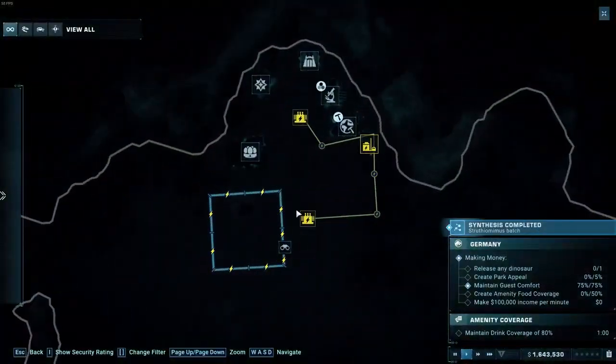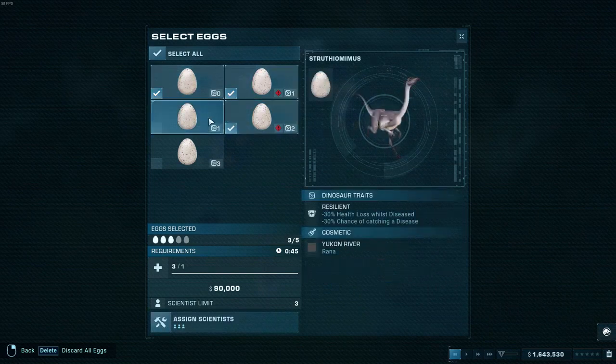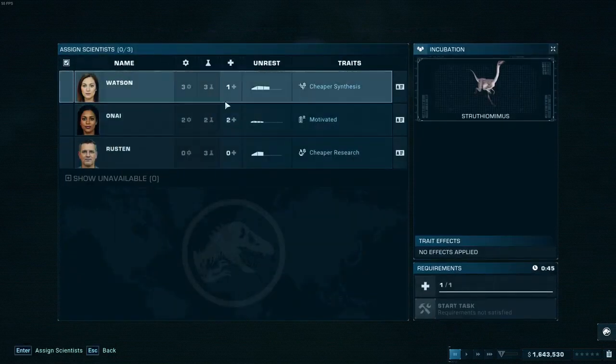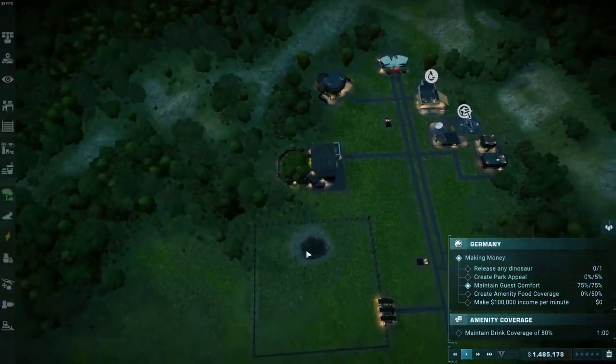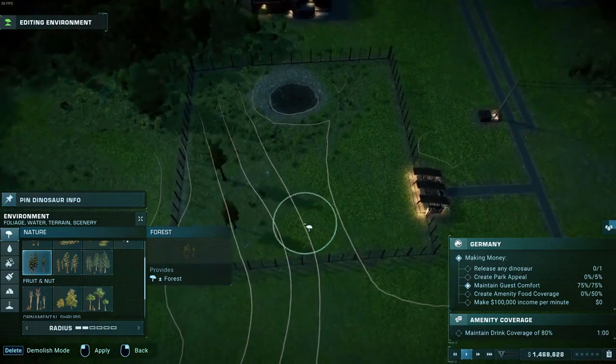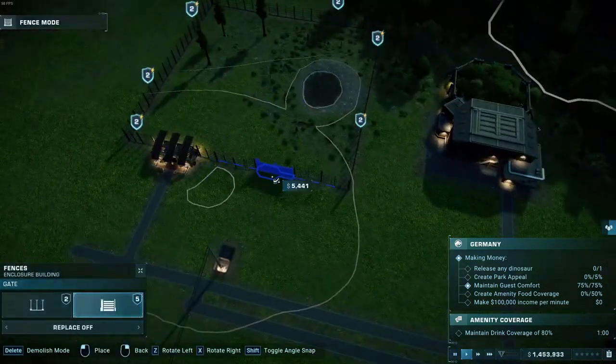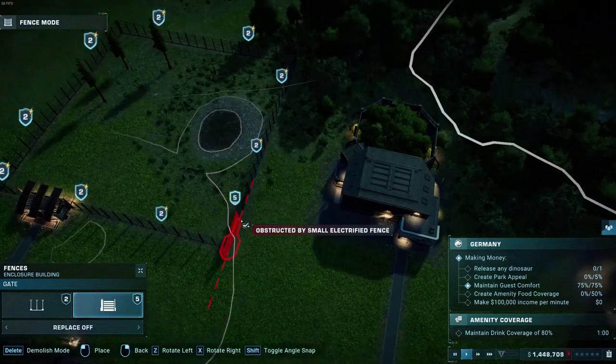Now that we've got our backup generator destroyed and power is going throughout the park, it's time to incubate our first batch of Struthiomimus eggs. Remember, these guys don't attack each other, so we don't need to worry about the social dominance traits that they can manifest.